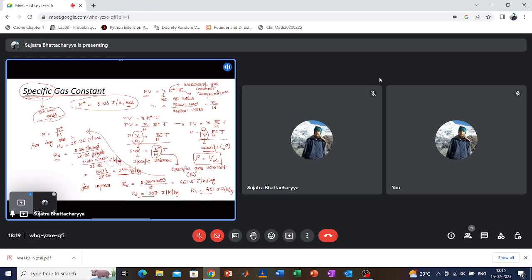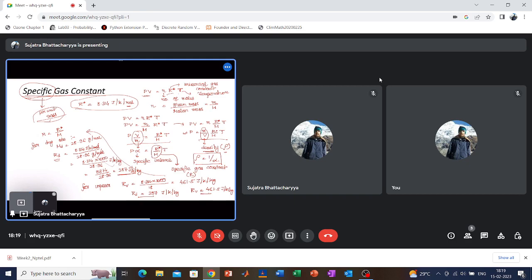Okay, so the conclusion from this slide is that the ideal gas equation, which is represented in terms of the number of moles, R star and T, can be further written in terms of specific volume, or also in terms of the density rho. I will use this particular thing in this lecture for a particular derivation, and from this the specific gas constant arises. For dry air we have calculated the specific gas constant to be 287, and for vapor it comes out to be 461.5. That is the conclusion of this particular slide.